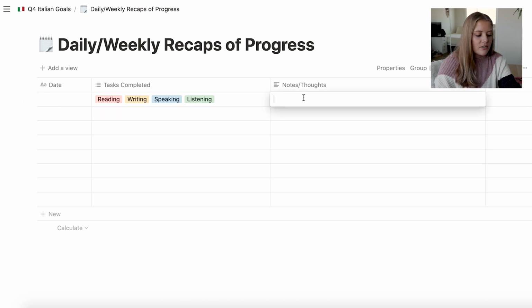And then I wanted to leave this section for notes. So maybe I could write, I really struggled with conjugating in the future tense today when I was telling my story. Or I felt really good because I was able to quickly recall the future tense. Or I felt like I used a lot of new vocabulary words in the stories that I was telling. Or maybe I can reflect on my tutoring session that day. Having a place where I can have it all written down and I can refer back to it will be really helpful, so I can finally feel like I'm making progress and actually see that I'm making progress.